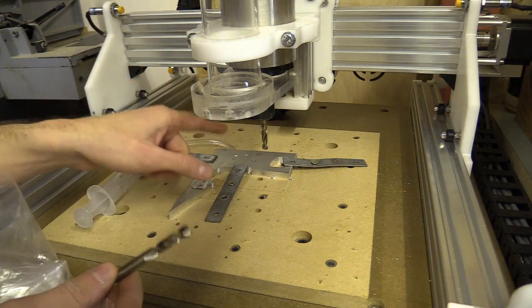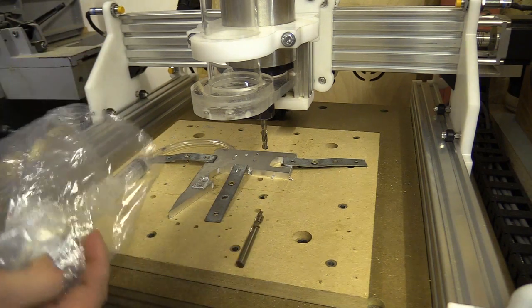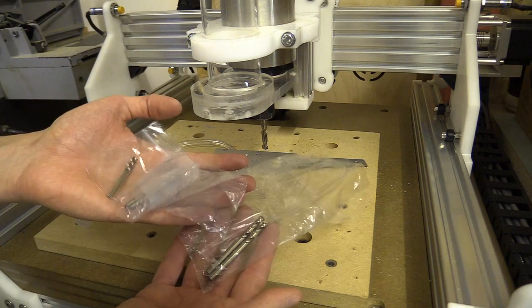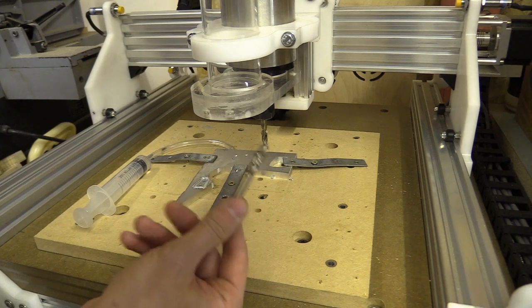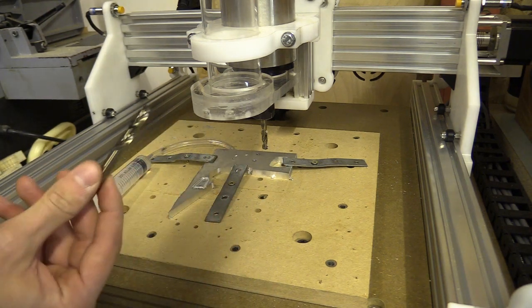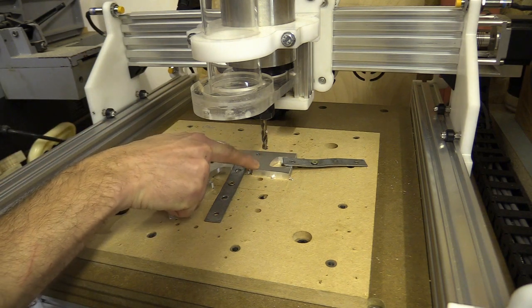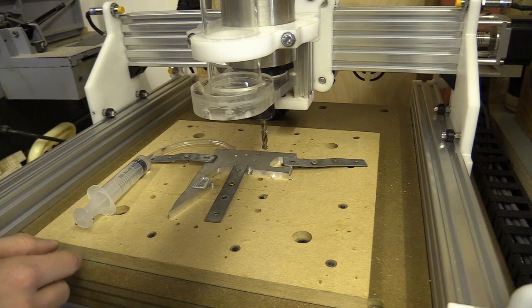I just did a test on the pillar drill and it drills pretty bang on. It's a really nice drill bit and I've bought a few different sizes — essentially all the exact sizes I need for the CNC machine I'm working on. My thinking was I could either drill the holes out on the CNC machine using those bits, or mark spots on the CNC machine and drill the holes out on the pillar drill.